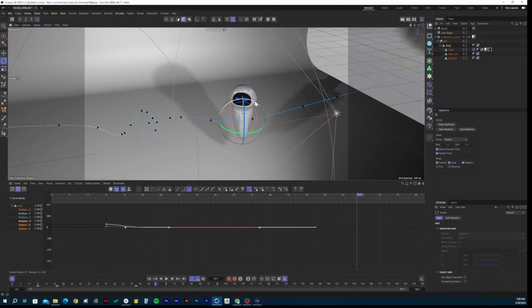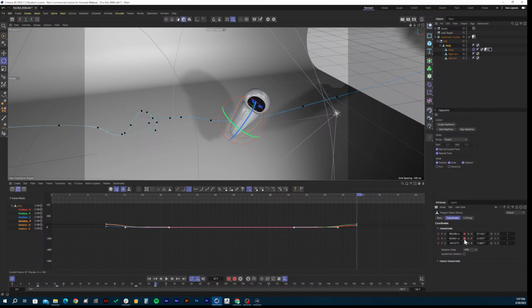Let's move her body that way. Move it back out this way a little bit. Maybe not super drastic. Maybe a little bit like that. And then we want to keyframe those. Perfect.